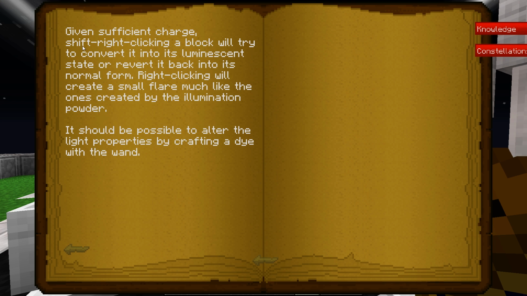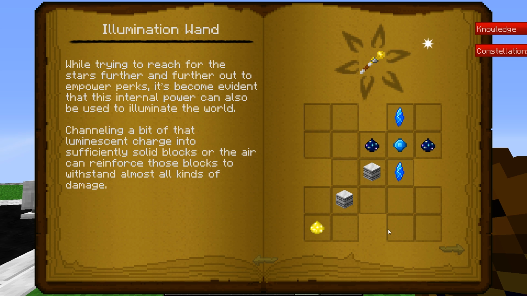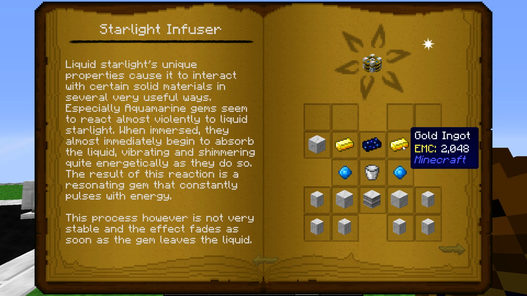Okay, so shift right clicking on any block will try to convert it into a luminescent state. Oh, we gotta make that thing. Alright, so I did realize that I actually need a resonating gem. I didn't notice that at first, but I do need that.